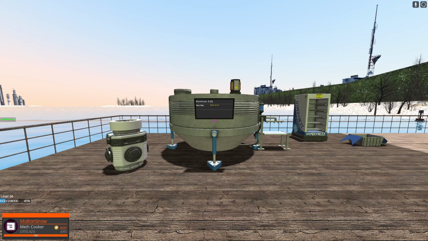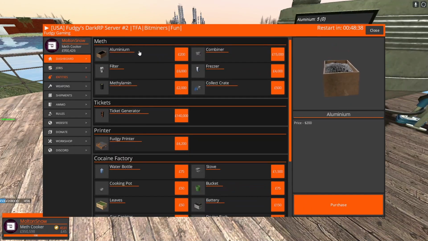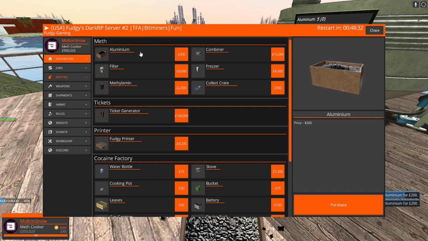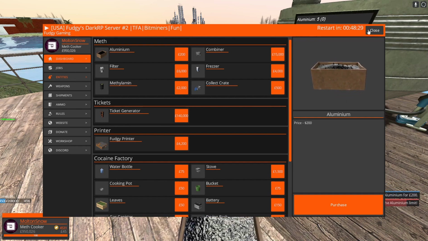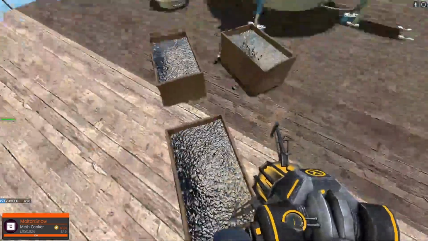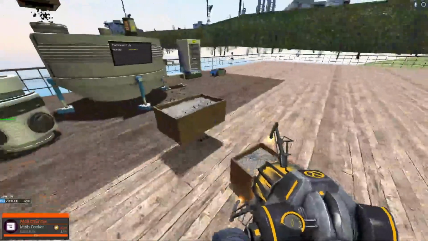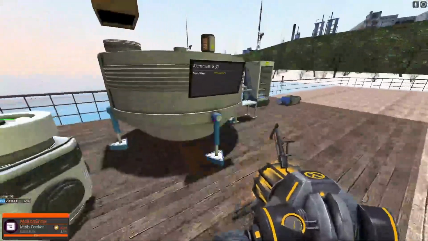Okay, so now the combiner requires 5 aluminum. It can require anywhere from 1 to 5 methylenium or aluminum. And this is the annoying part of it. Did I buy enough? I don't think I did.